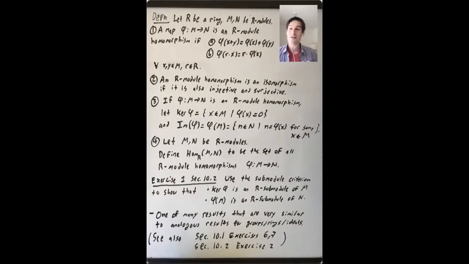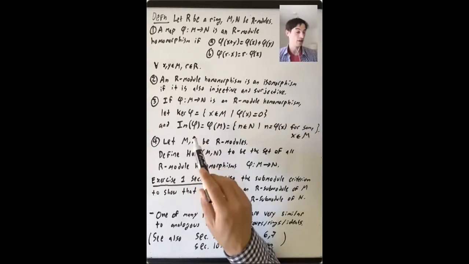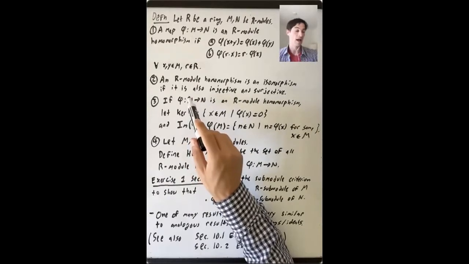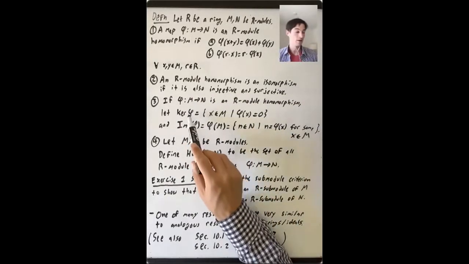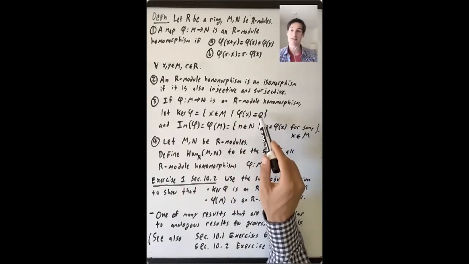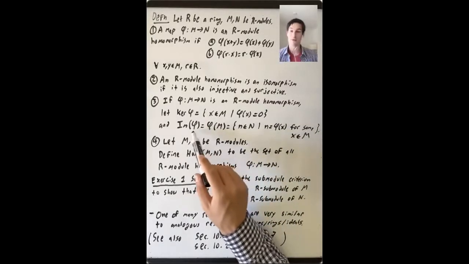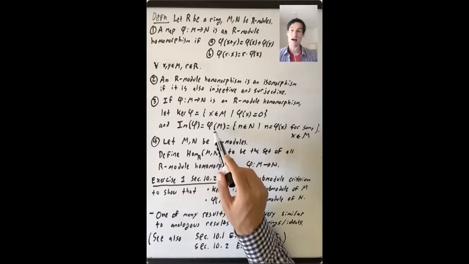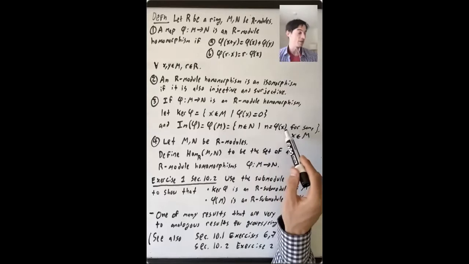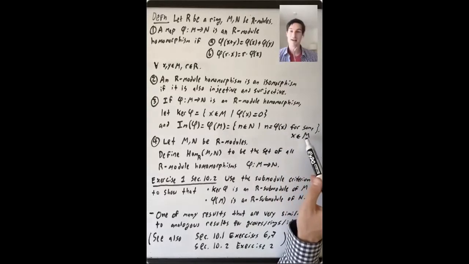Okay, now that we have a homomorphism, here an R-module homomorphism, you should think, how does this compare to group homomorphisms and ring homomorphisms? Well, just like in those settings, we can define the kernel and the image. So if you have a map from M to N that is an R-module homomorphism, the kernel is the set of all things in M that map to the 0 element of N. And the image, which we'll denote with im of phi, or Dummit and Foote generally use phi of M, is the set of all things in N that get mapped to by some element in M.